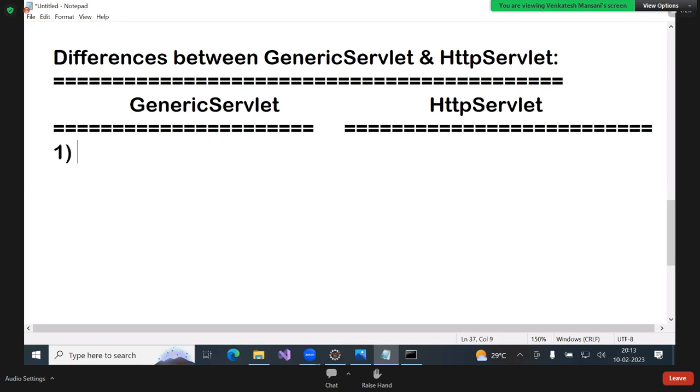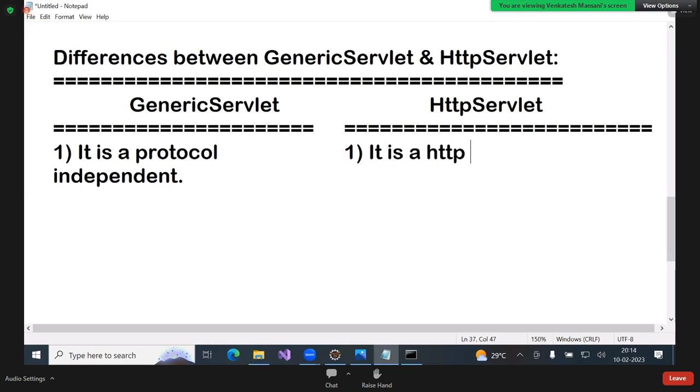Differences between generic Solid and HTTP Solid. Generic Solid is protocol independent. HTTP Solid is HTTP protocol dependent.